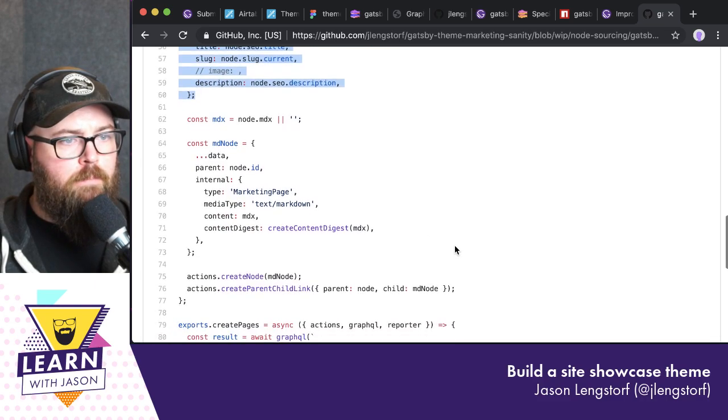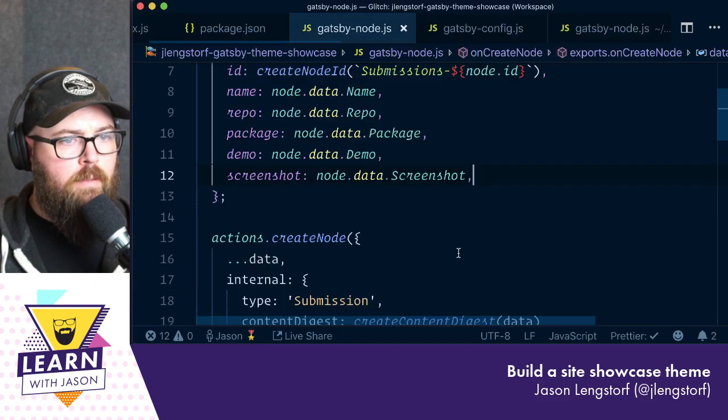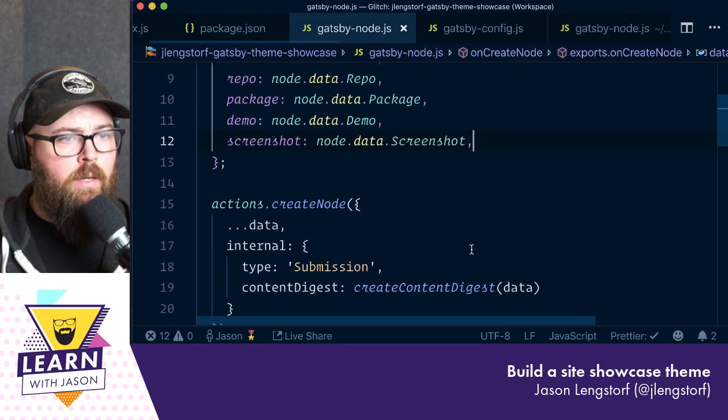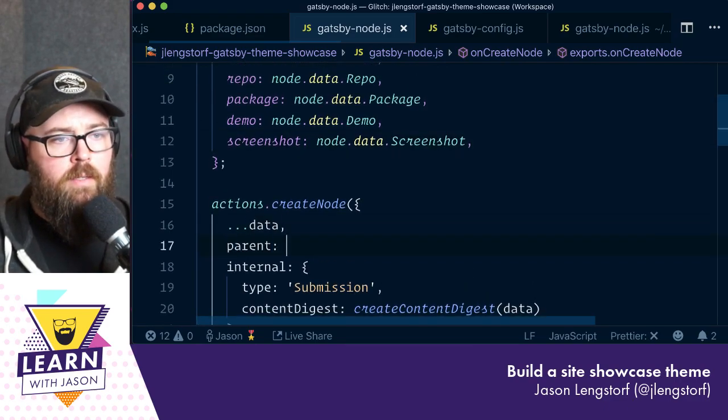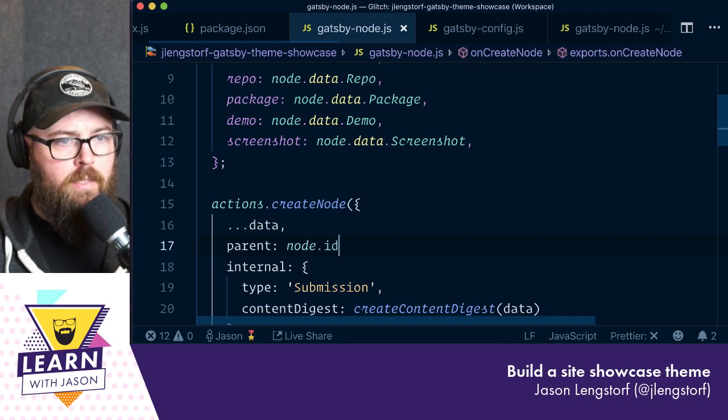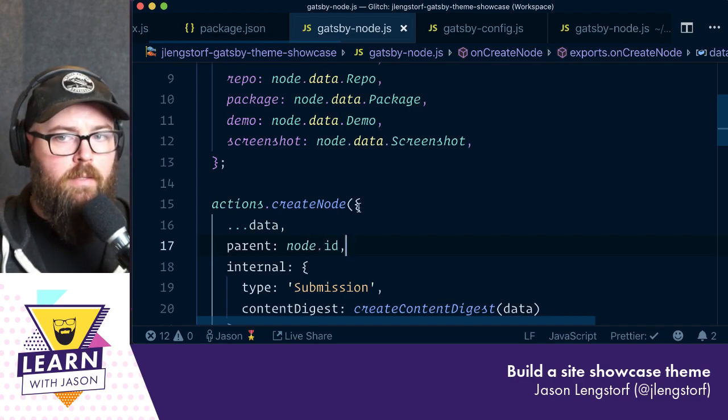The last thing we want to do is set the parent to the node ID.